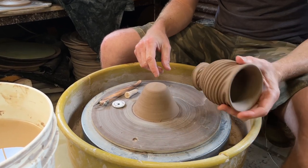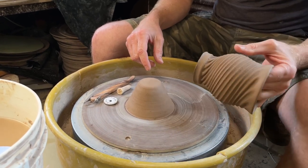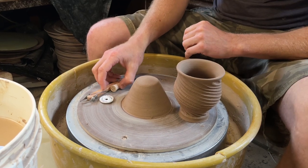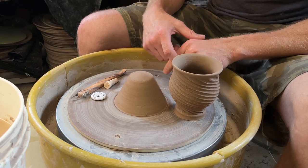Today is part two of Twisted Mugs. I'm going to show you how I trim the foot on these, how I put a handle on them, show you some of the tools I'm using for trimming, and those sorts of things. So let's go.